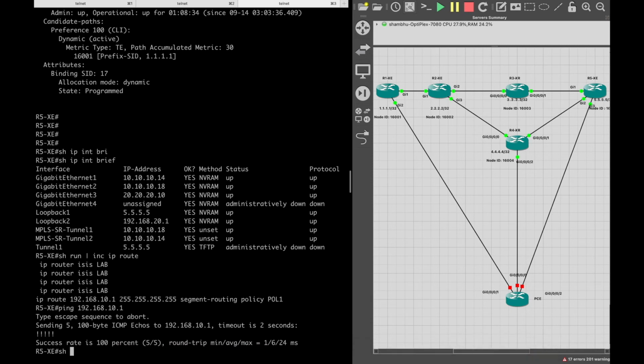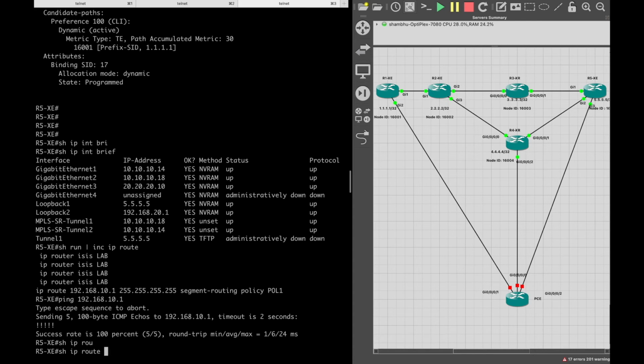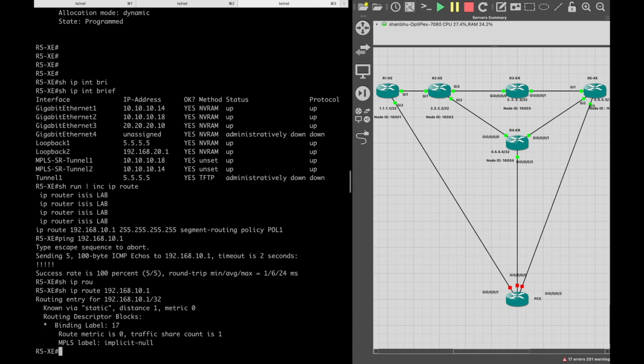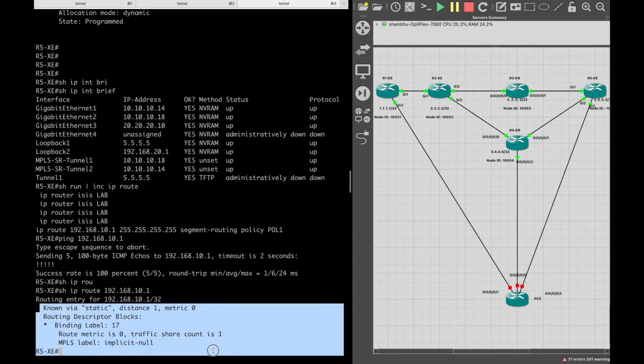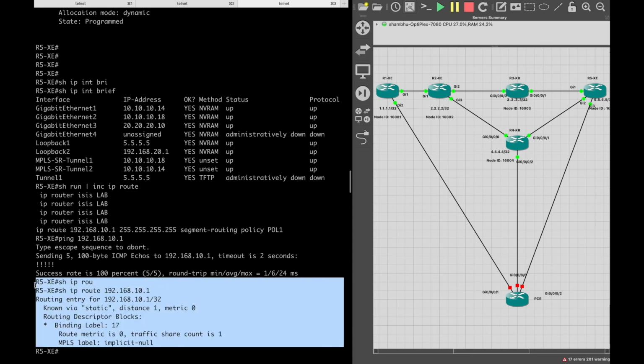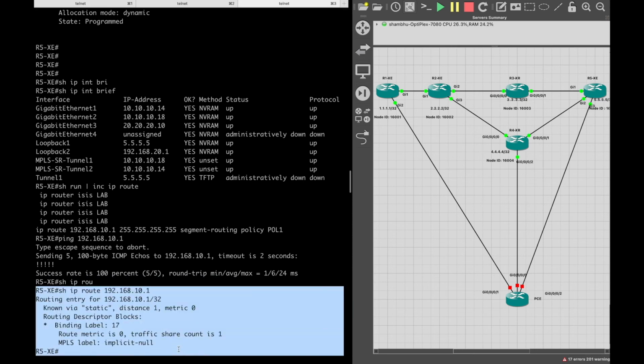If you have any doubt in your mind that if it is using this route only or not, you can actually do few commands like show IP route 192.168.10.1. So this is the static route which I am using here. There is no other route available, just one route which is configured statically is being used here.